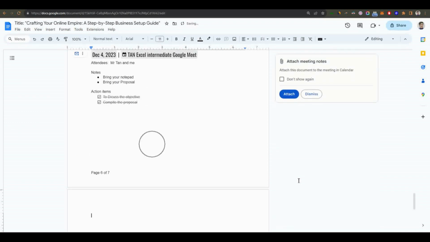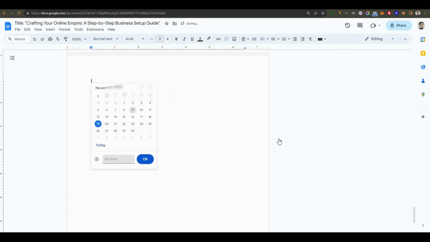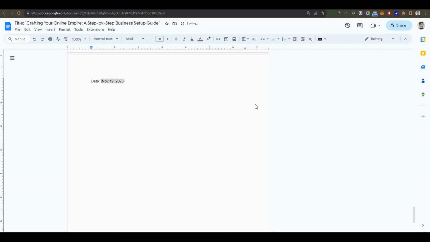Let's go to a new page. There we go. And let's put the alias again. And here, let's say we want to explore setting in dates. You can actually put current dates like today. So I can put the 19th of November 2023 and the date appears there. Now, these are pretty useful because you can just put your dates in there and make it look in your document as the specific date.